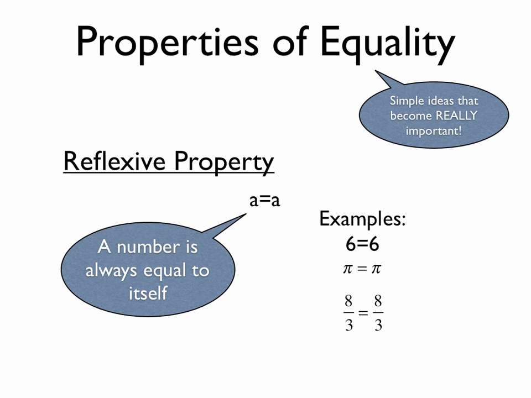In this case, and in all of the examples I'm going to do, A simply stands for any number at all. A can be a whole number, a negative number, a positive number, an integer, a rational number. It can be any kind of number at all. And the truth of equality is that a number is always equal to itself. Now, you may look at this and say, duh, and that's fine. Your common sense tells you that this property is true. Some specific examples: 6 is equal to 6, pi is equal to pi, 8/3 is equal to 8/3. A number is always equal to itself.